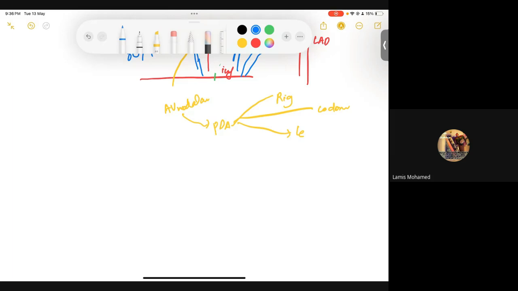Yes, like mostly 80% of individuals are right dominant. It's obvious that the AV node and SA node both are going to be supplied by right-sided circulation. But if they were talking about a left-dominant individual, in that case, the AV nodal artery would be arising from your left circumflex. So both of them are correct. Is that clear? Okay. So basically the AV node will be supplied by the PDA. We just have to see the orientation, and then we will understand it. That's the point. Okay, thanks. Anyone else?